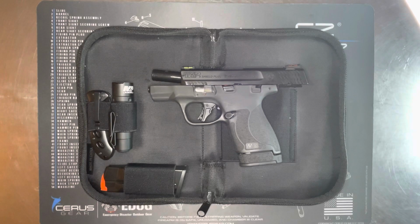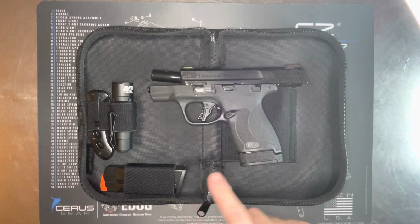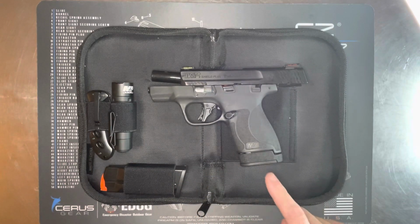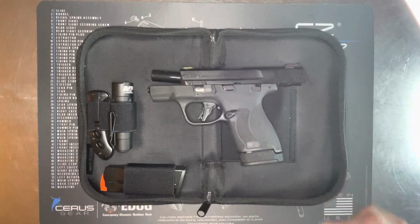13-round, 10-round. So I'm kind of the opposite of everybody else. I tend to carry with the larger capacity magazine and use the regular one as a backup. Right now I can't find these 13-round magazines anywhere for the Plus. So for right now, I'll just carry the 10-round as the spare, and this will be my main magazine. Once I can get another 13-round magazine, that's the way I'll carry, an extra 13-round and then one in there, so 13 plus 1.